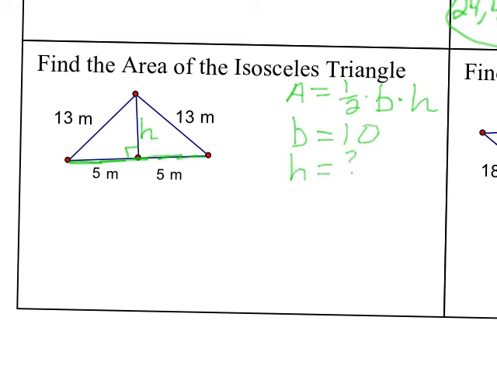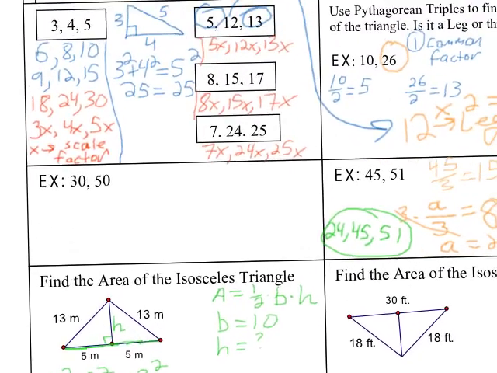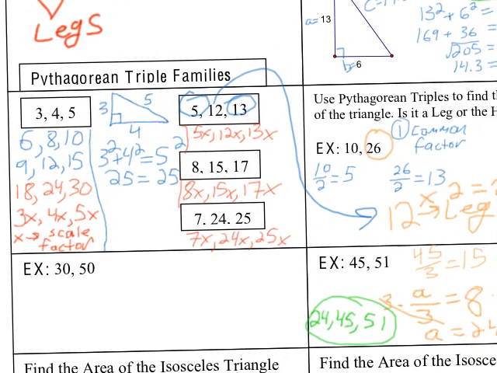But I can find it because I know the Pythagorean Theorem. Okay, so let's look at this triangle on the right here. I've got one leg is h, another leg is 5, and the hypotenuse there is 13. So I can use the Pythagorean Theorem to find this, right? h squared plus 5 squared equals 13 squared, right? And I can find h. But let's look real quick. I think that 5 and 13 are part of one of my families up here. Yep, it looks like 5, 12, 13. That's one of my triple families.